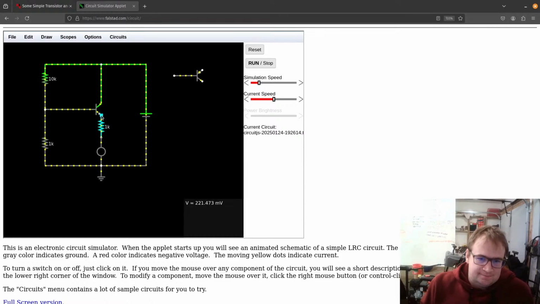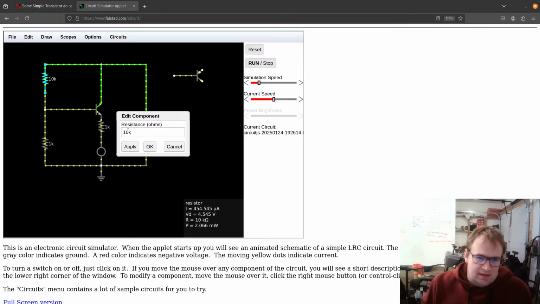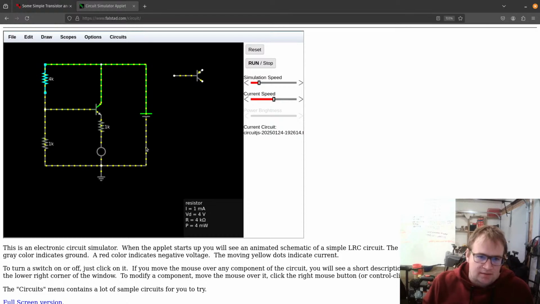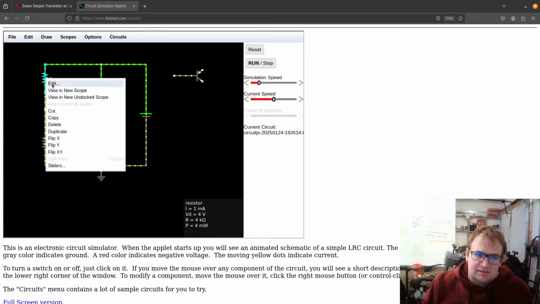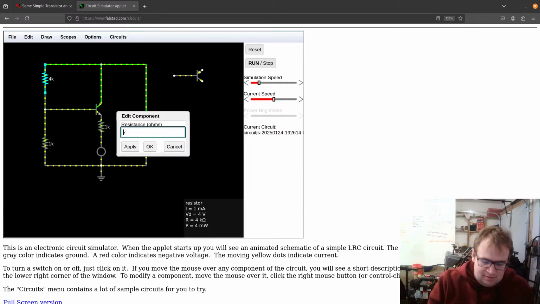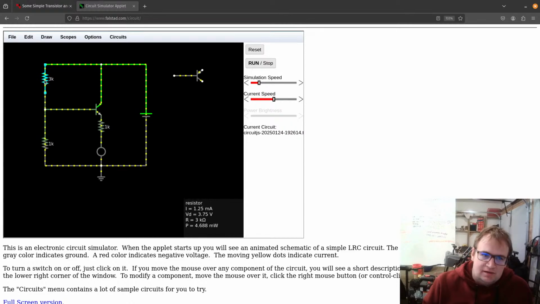Because right here, it has a very small voltage there, and we got 5 volts here. So if we wanted, let's change this to 4K. I think that will be the turn on point. You see we're still not quite there. Now I bet if I lowered this to 3K, no, still not.